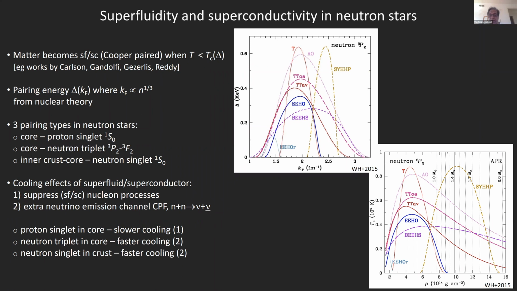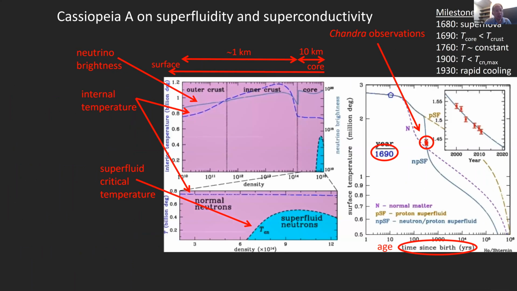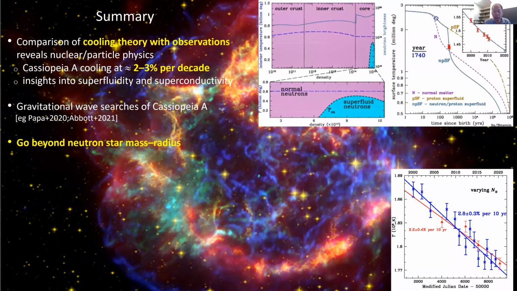Just a short question. Can you hear me? Yes. Is there any great modification needed from the initial papers that Shternin et al. and Dany Page et al. wrote early when the cooling was reported? Is there any large revision? No. On the qualitative level, no; on the quantitative level, I would say yes. We initially got a cooling rate based on basically these 6 observations, that the cooling rate was closer to 3 to 4%. But now with more data, with twice the baseline, we're getting about 2 to 3%. But in terms of the overall qualitative picture, no.